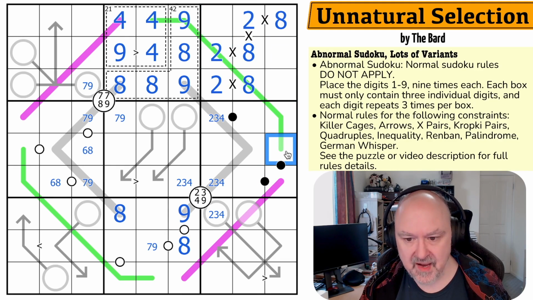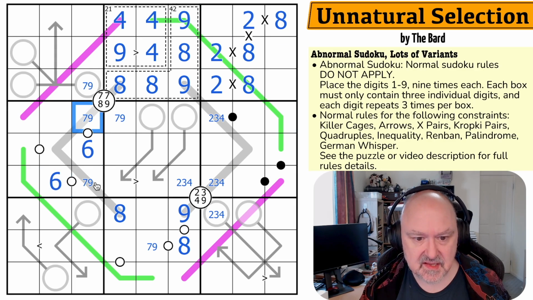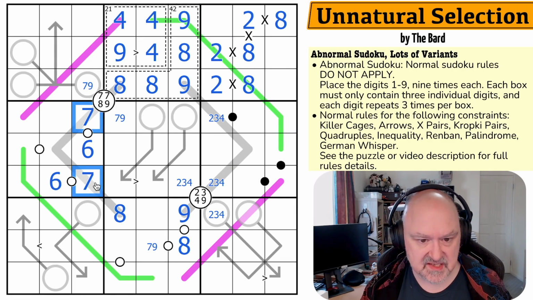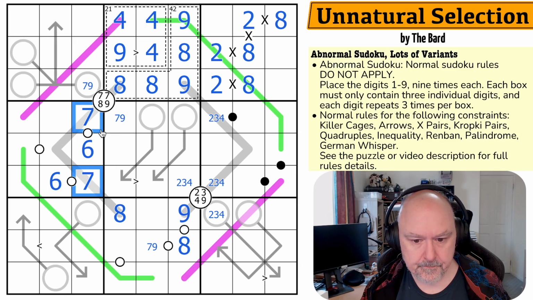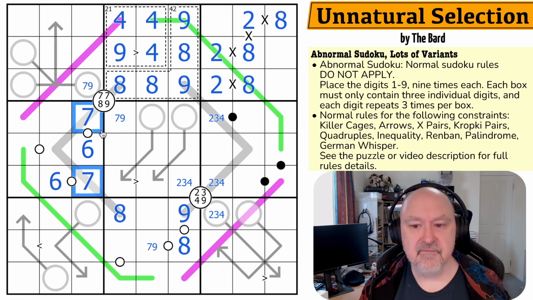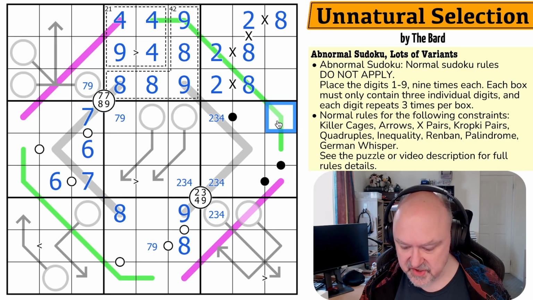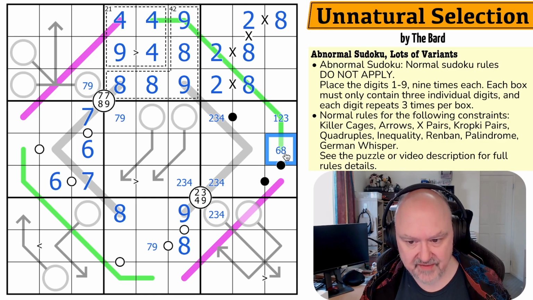So now I do have all of the 8s. So these can't be 8s. These are 6s. These are 7s because I can't use 8s. Very cool. This is a low digit. It's 1, 2, 3. It can't be 4 because it's next to an 8. This is a high digit, 6, 7, 8, 9. I still can't use 9 or 7 on a black dot. So if this is a 6, this is a 3. If this is an 8, this is a 4.